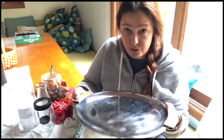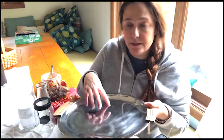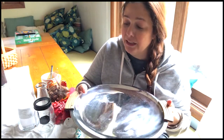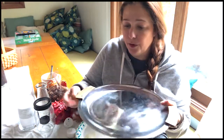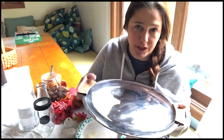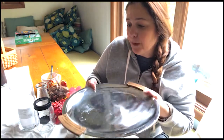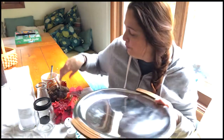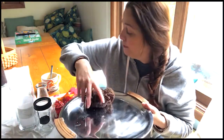I went to the thrift store and they were having a sale, so this tray was about two bucks. It's a really great metal tray — I would have liked something a little more rustic and tin, almost like a farmhouse feel, but I liked the wood handles on this one. You never know what you're going to find at the thrift store. You want at least a good few inches around the tray to nestle in your pine cones and leaves, with your lights in the middle.